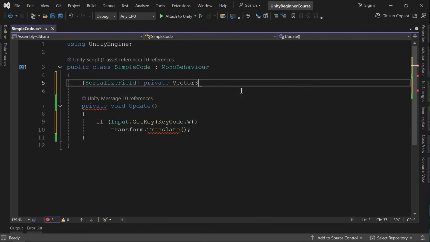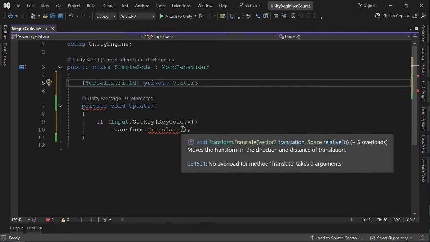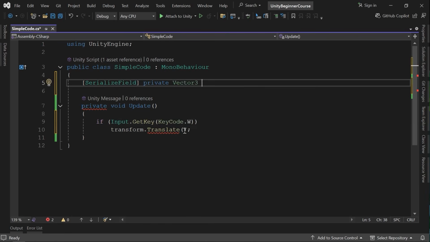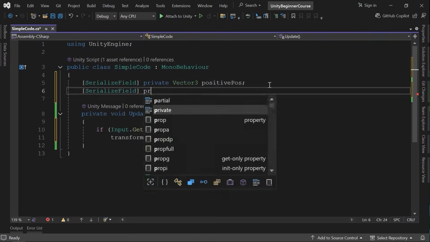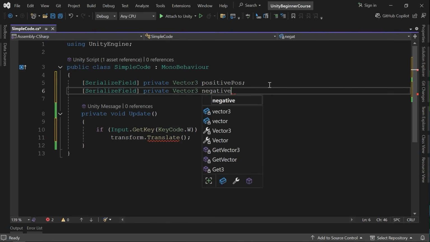Here I can create a new Vector3 object, but I prefer to define a Vector3 variable because, as I said, if you use the new keyword in the Update method a lot, it will make your game laggy. I prefer to define a value here, positive pose, and here another Vector3 for negative pose.